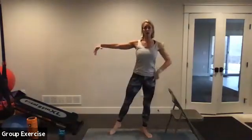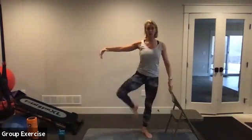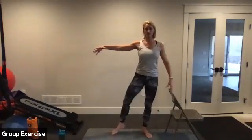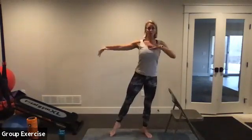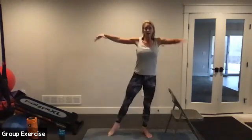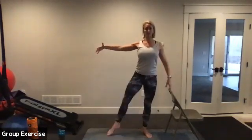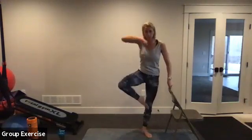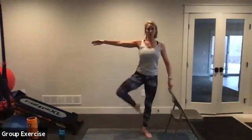So I am contracting my quad here, thinking about lifting and pulling up my kneecap. I am contracting all those glute muscles in my backside here. I am opening up through the chest and I'm pressing my shoulder blades down and activating those back muscles. Okay, I'm thinking about pulling up and then sweeping out gracefully with that same motion.